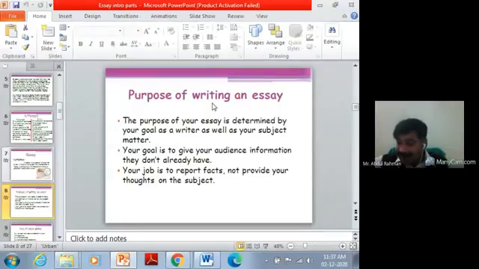For example, the writer wants to describe, or the writer wants to narrate some incident, or he wants to discuss some idea, or he wants to argue, or he wants to introduce some new information to you, or he wants to present the blend or the synthesis of his lifelong experience with the reader. So it all depends on the writer, what particular purpose he wants to achieve from the piece of writing that is under discussion.